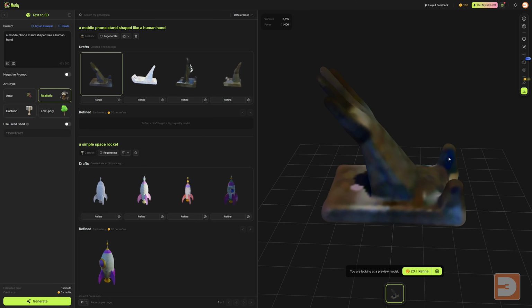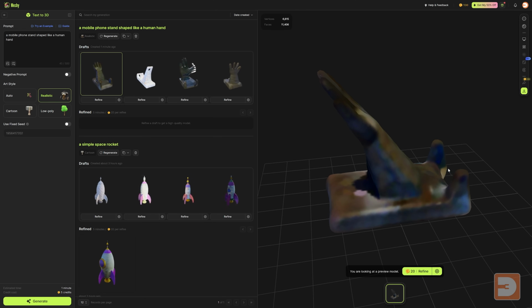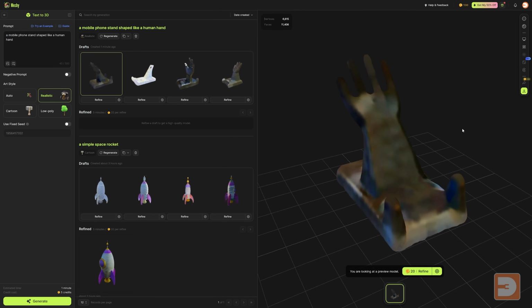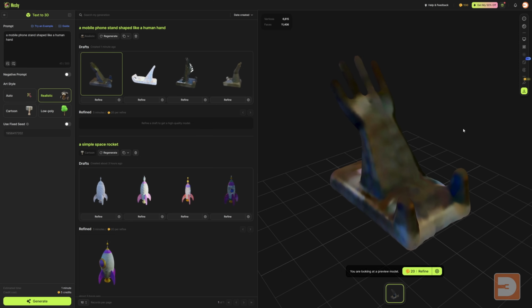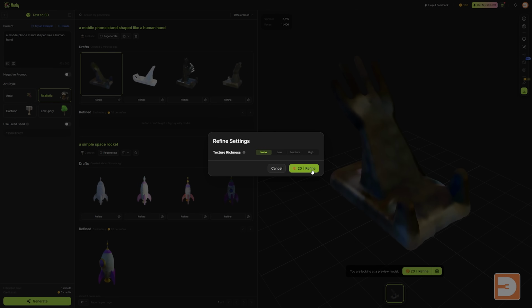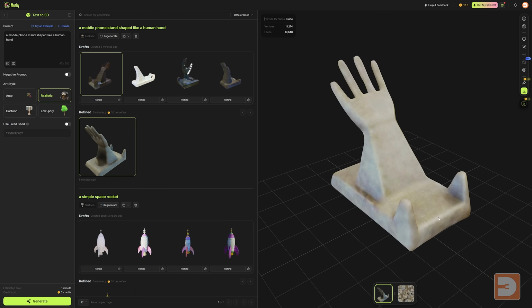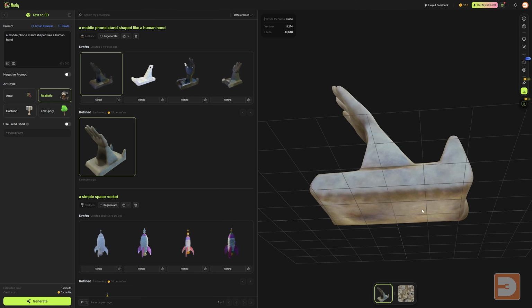Of the 4, I think I like this one the best. Yes, it's only got 4 fingers, but hey, if I 3D print this, technically it'll be more real than The Simpsons, and they've only got 4 fingers, and also has both of the prongs at the front. So let's get this one refined. Obviously I sped that up, but for reference, that refinement took pretty much 6 minutes to the second.